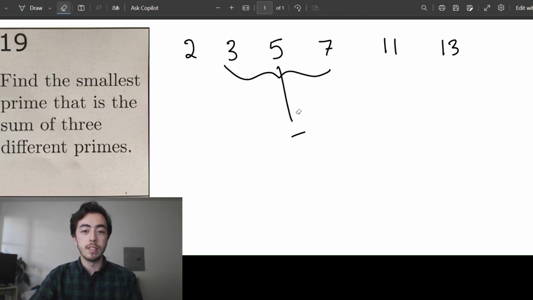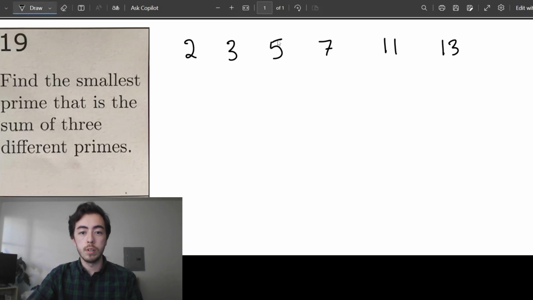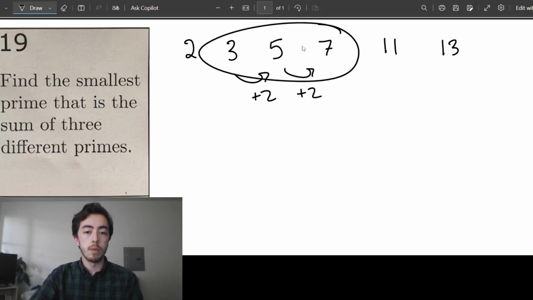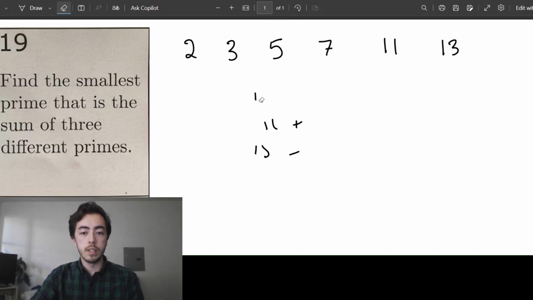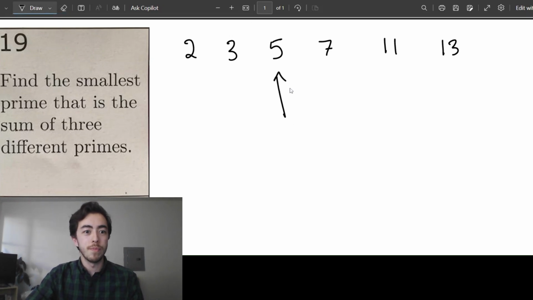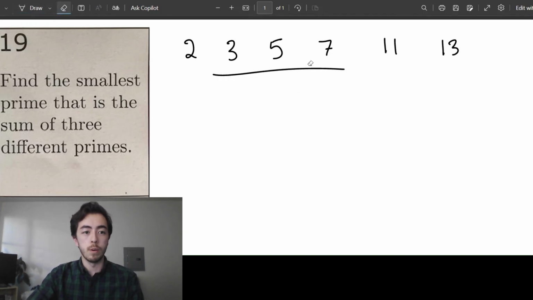Maybe another way to see that is we have these consecutive numbers. 3 plus 2 is 5, plus another 2 is 7. And I'm pretty sure every time you add 3 consecutive numbers in a sequence, even if you're not adding by plus 1, maybe you're adding plus 5 and then plus 5, you could add pretty much any number here and come up with some kind of number sequence. Anytime you add those 3, you're always going to get 3 times the middle one. So we can't pick these 3 numbers because then we get a composite number, or a non-prime.